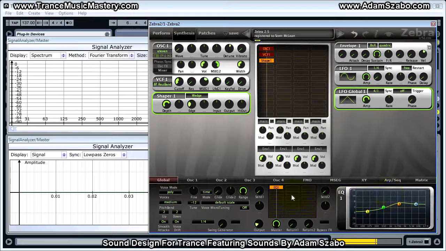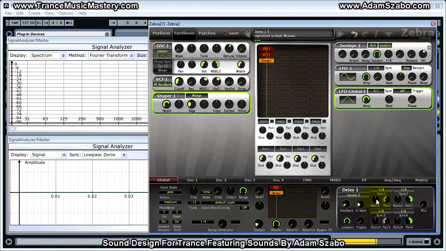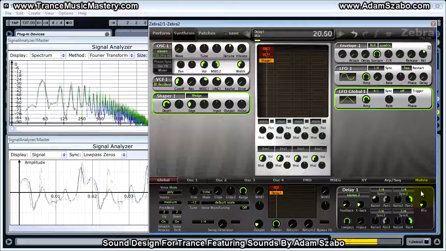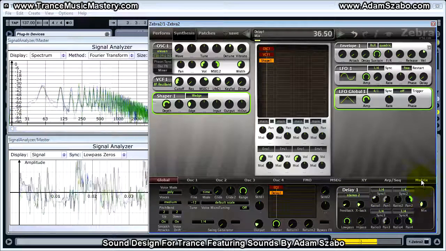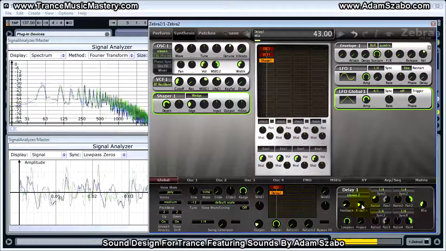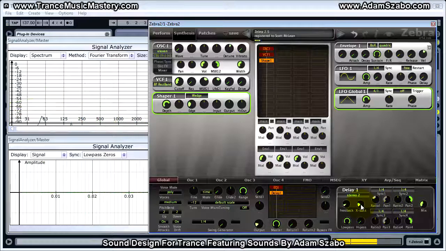Okay, next we're going to add a delay. Set the ratio on ratio 1, set that to 50, making this a 1/8 sync time. We're going to set mix to 43. Going to lower the crossback to 1 and feedback, set that to 30. And with delay it now sounds like this.